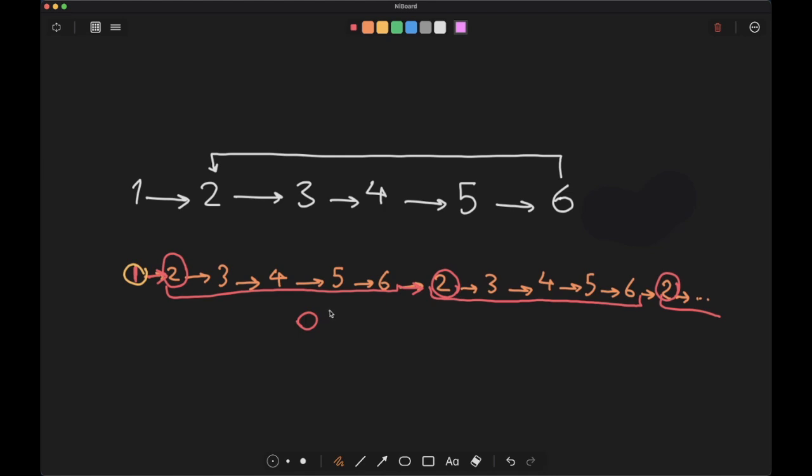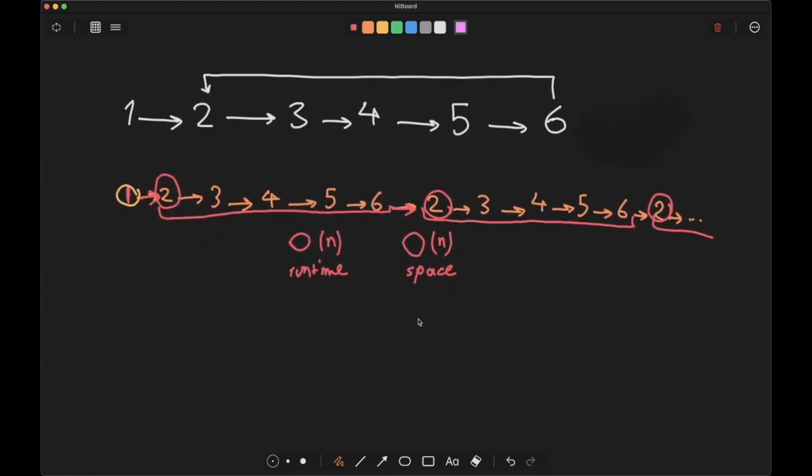So this would probably be O of n for the runtime if we went with the hash table method, but it would also require O of n space. So if we had a very long linked list, that would take a lot of space from us as well. So we can do better on the space side of things.